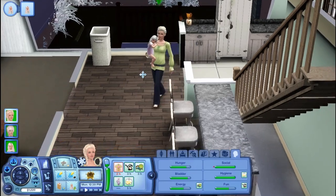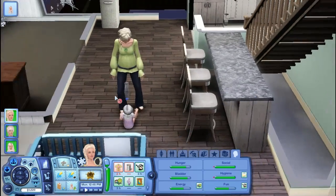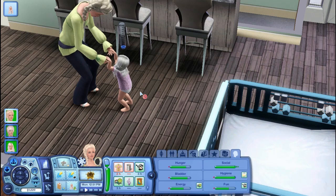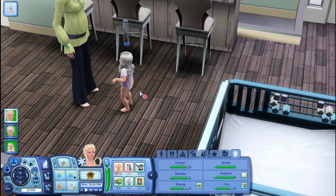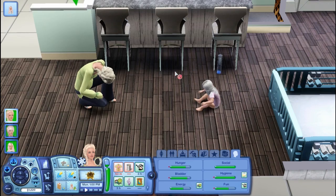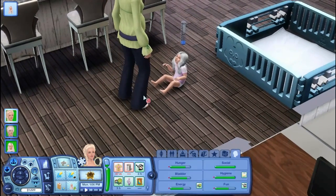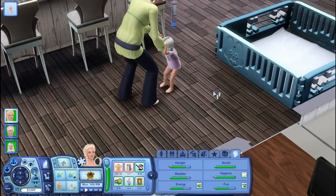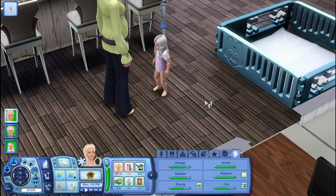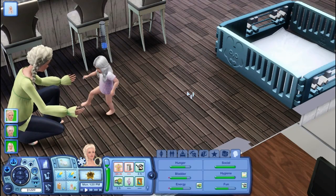We are actually expecting a baby in our real family — my brother and his wife are expecting, and his wife's Burmese, so the baby is going to be half English and half Burmese. She's gonna be called Summer and I'm so excited. I have all older siblings so I cannot wait for another niece. I'm also gonna be a godmother, which is so cool — I've never been a godmother and my sister has asked me, and I'm super excited for that.